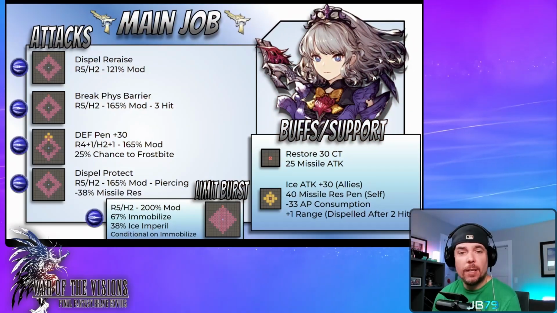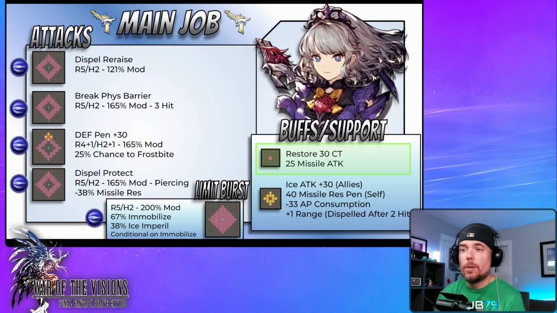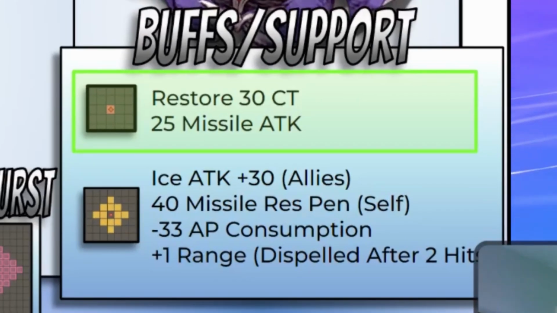Alright, so let's start digging into Alaya's brand new main job, and we're going to start here with her buffs. Her self-only buff gives her a 25 missile attack while also restoring 30 CT. I think this is actually really nice for manual play. If you combo this along with waiting in place, you're already going to be halfway to your next turn.